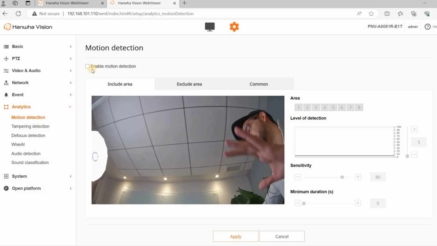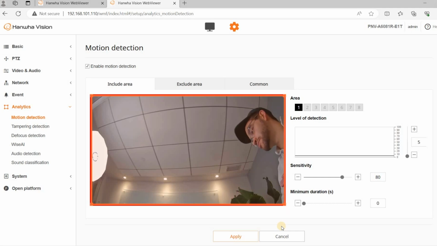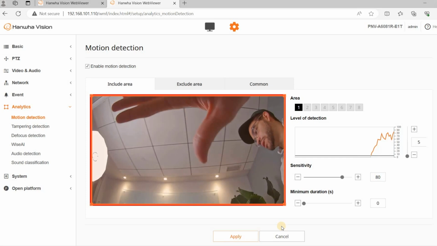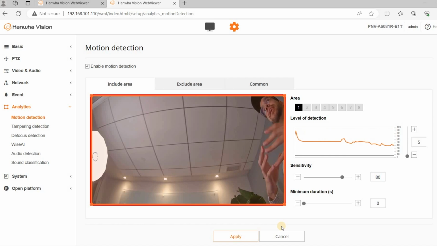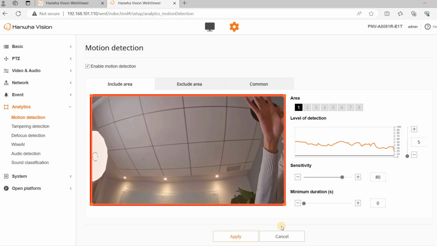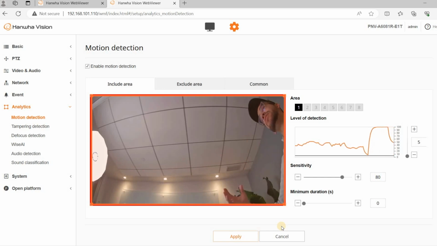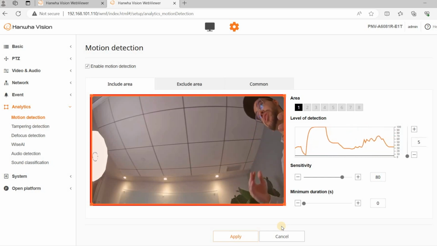So if we go into motion detection and we enable motion detection, so apply the change, you will see on the right part of your screen the level of detection. That means that if I move my hand here, you see huge spikes on the screen. That means that there was a lot of movement. And you can actually set up the threshold to make sure that it doesn't capture every type of motion. So let's say you have your camera installed outside in front of a road. So there's a lot of cars. It creates a little bit of movement on your screen. So you can set the threshold.